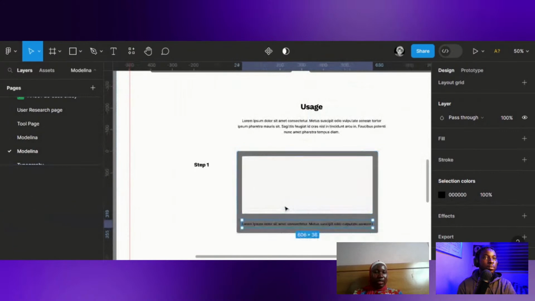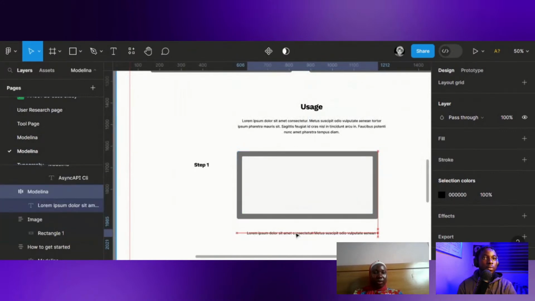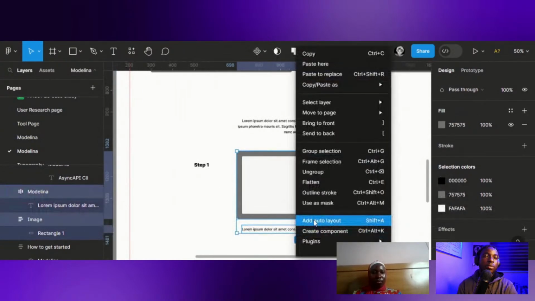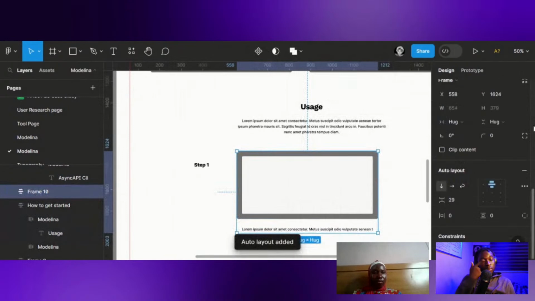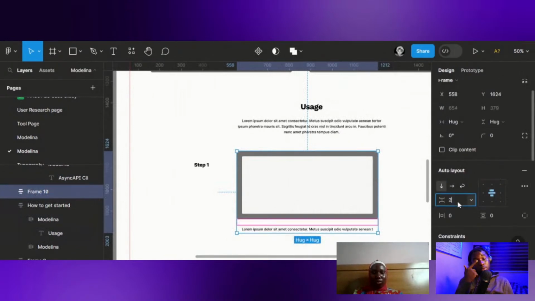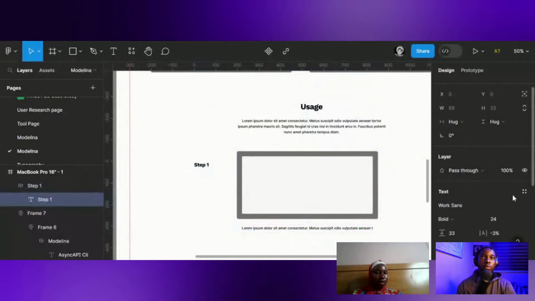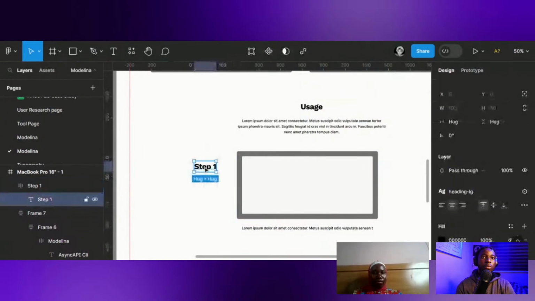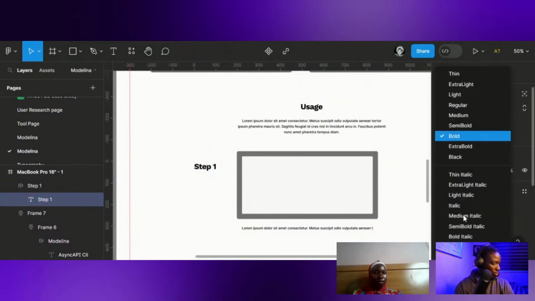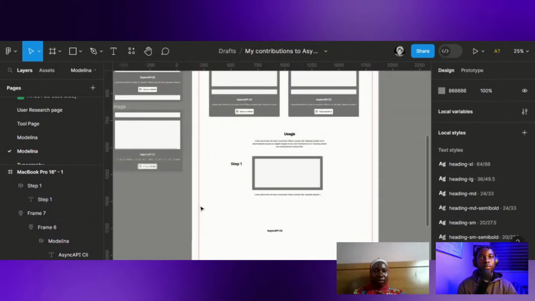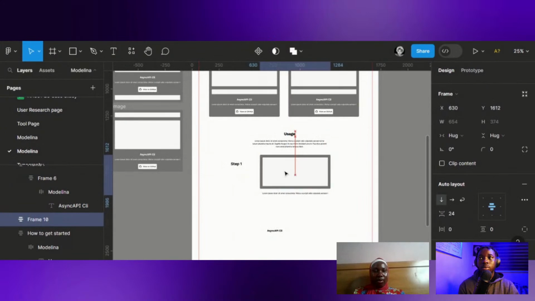Instead of putting it inside, let's just bring it out. 24. Still looking small. Okay, I need to go with semibold. Right, so this is step one.